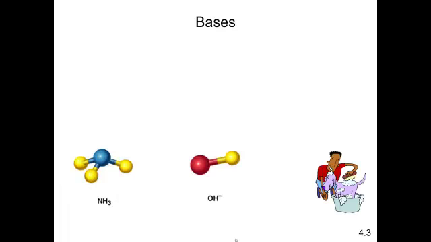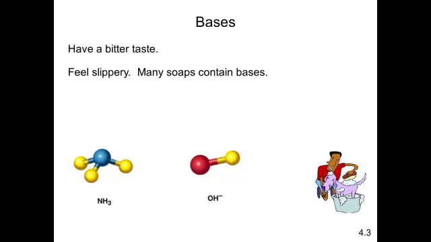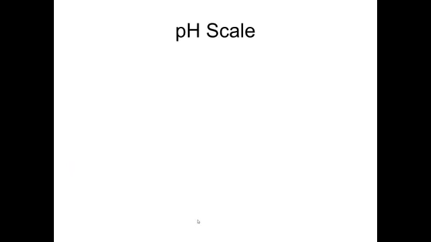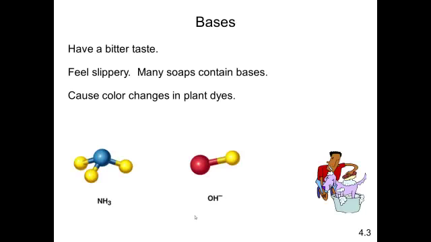Alright, so bases, a couple of characteristics of bases. They have a bitter taste. Okay, so acids are sour, bases are bitter. They feel slippery. Most soaps, if you look on the backs of them, they will have some sort of base in them. And so if you think of soap, slippery, and it has a base. And again, they cause color changes in plant dyes, or stuff like phenolphthalein. If you ever use red cabbage juice, you've seen that color change. And I think that does it for bases.